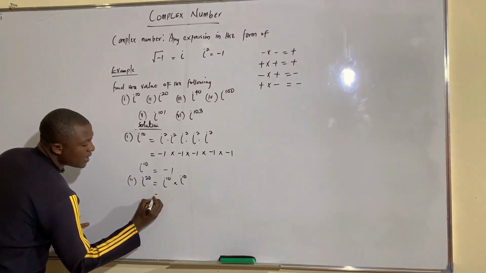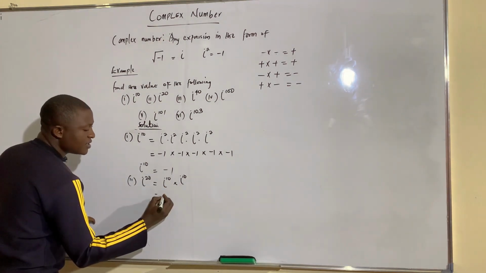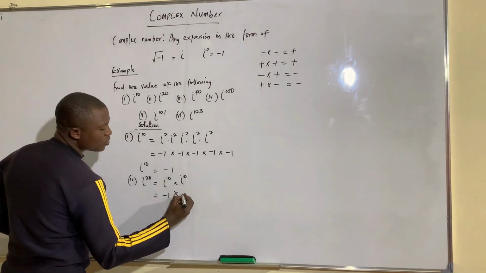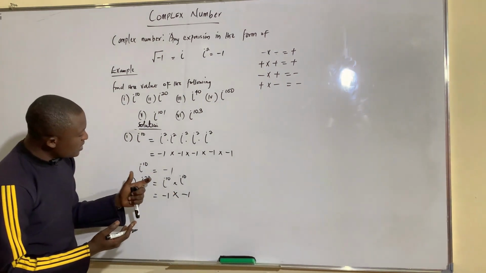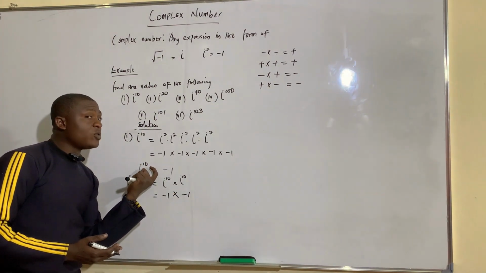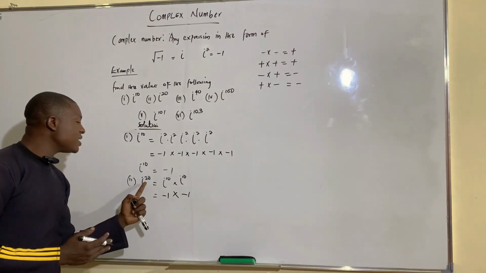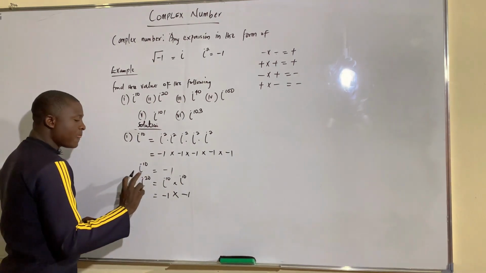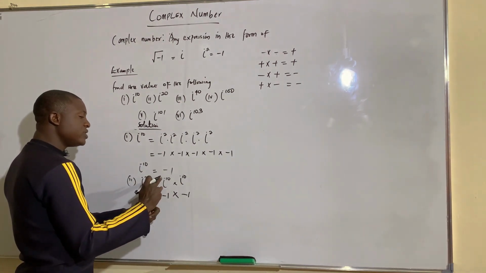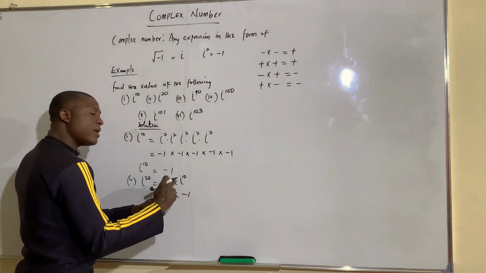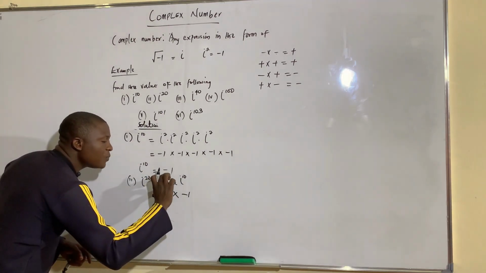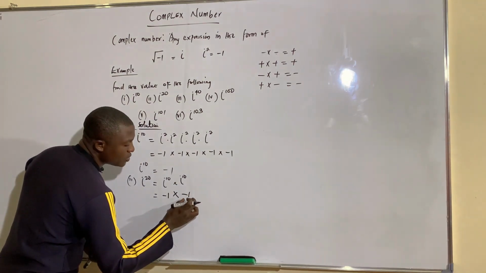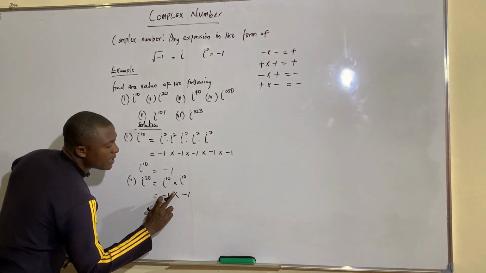Now, let's just plug in the values. Down here, I can have this. I raised to the power of 10 is minus 1 multiplied by I raised to the power of 10, which is also minus 1. You can see that we are just using the logic that we have already gotten the value of I raised to the power of 10. So instead of us wasting our time writing 2, 4, 6, 8, 10, you'll get it, right? You can just break it down into two. I raised to the power of 20 is nothing but I raised to the power of 10 multiplied by I raised to the power of 10. Now, I raised to the power of 10 is minus 1 multiplied by I raised to the power of 10, which is also minus 1. So minus multiplied by minus.